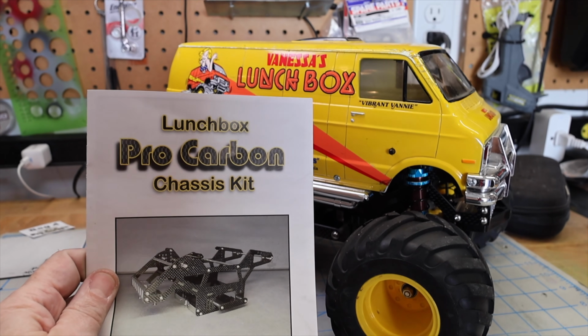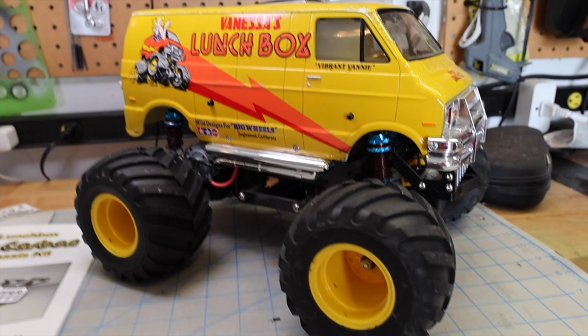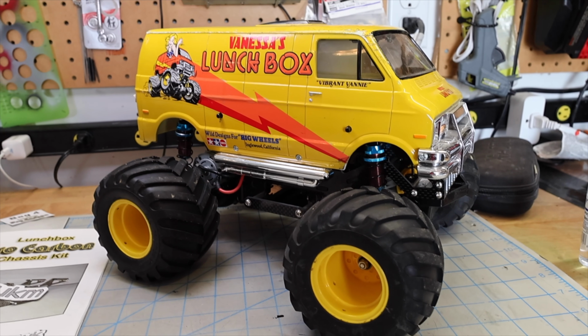That is the lunchbox with the ProCarbon chassis kit. It was a great build. I highly recommend it. The weather here in Illinois is pretty awful today, a lot of severe weather.